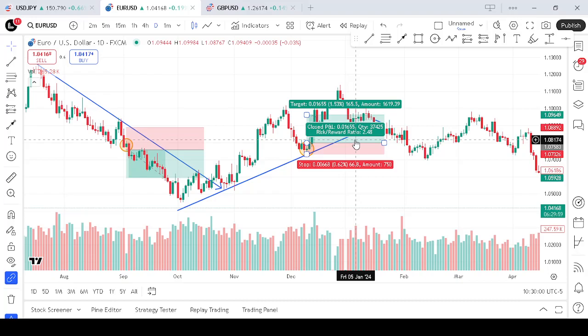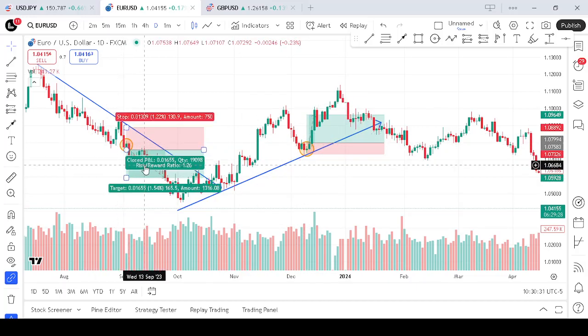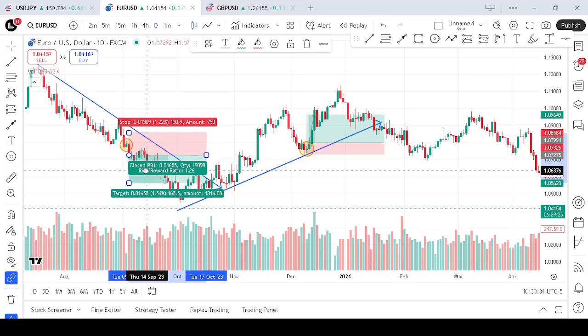Your optimal entry timing comes on the next day after the outside day forms. This gives you two specific entry methods. The first entry method is you wait for price to break below or above the outside day for long or short trades. In case of a long trade, you wait for the next candle to close above the outside day formation. In case of a bearish trade, you wait for price to close below the outside day formation. This confirms the pattern direction.